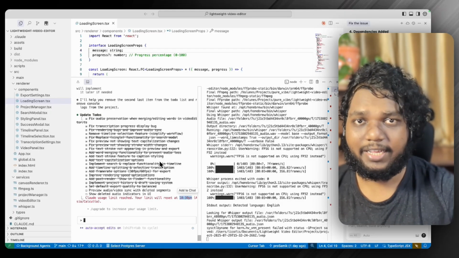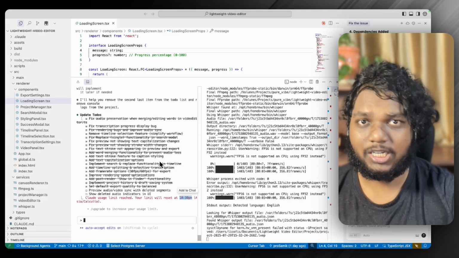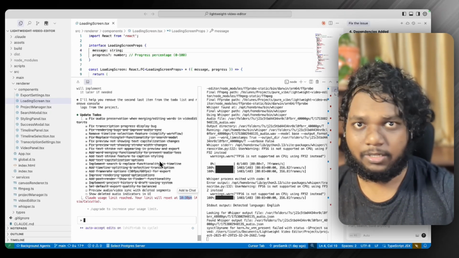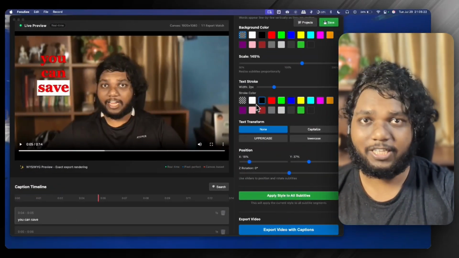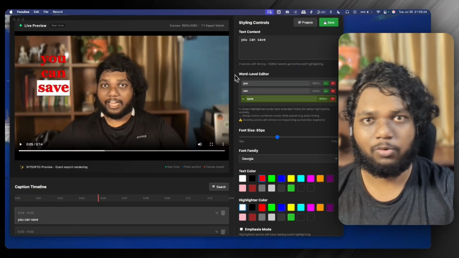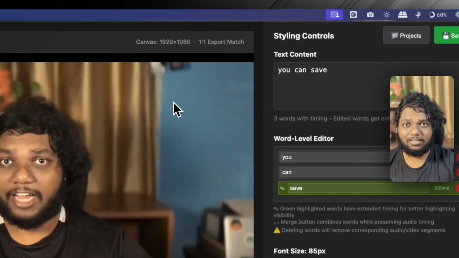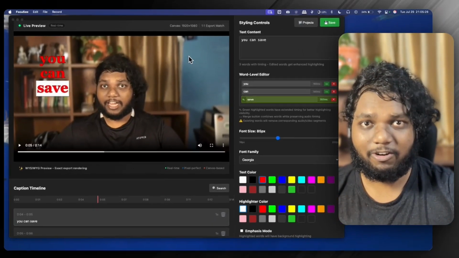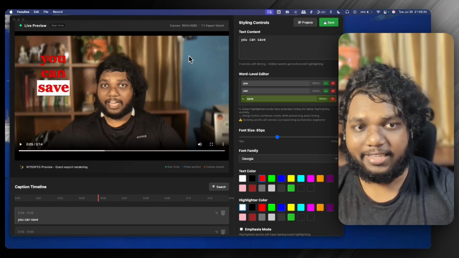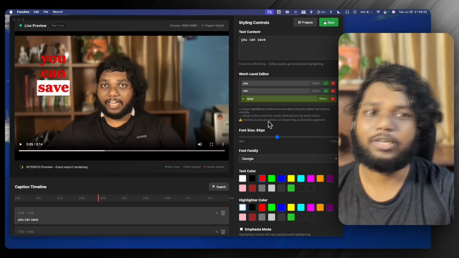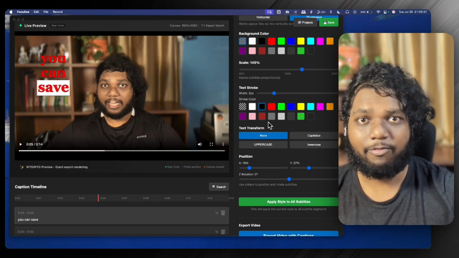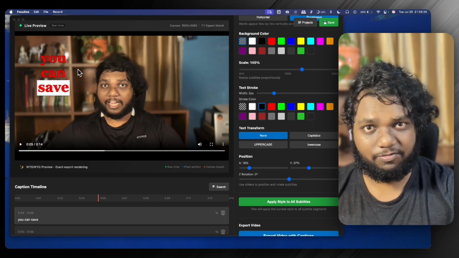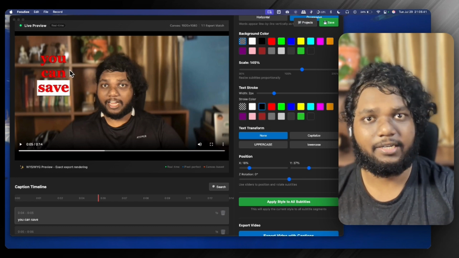Building a SaaS application, a production-level application, takes a lot of time. There is no doubt it has a lot of work and a lot of issues. For example, if I sell you this application, you will probably say no, I don't want to buy. But I don't want to sell it. I just want to use it for my own use cases. At this point you will say yes, now I can use this because I know what is going into it and what exactly I need. I needed this type of subtitles, and I edited it.